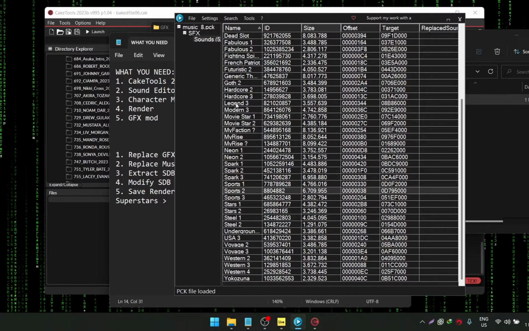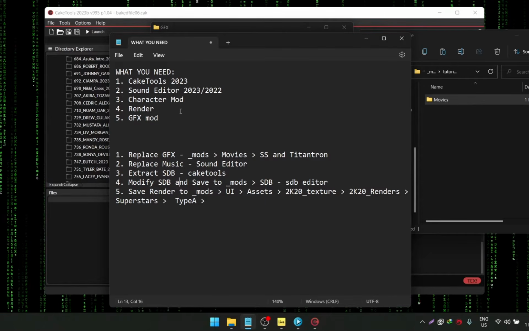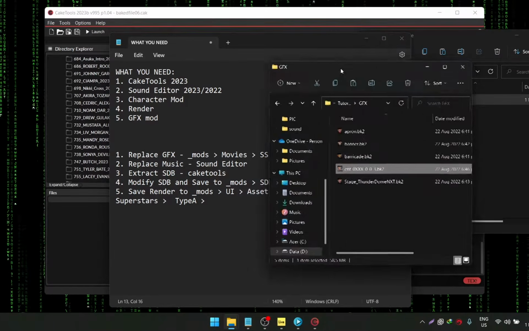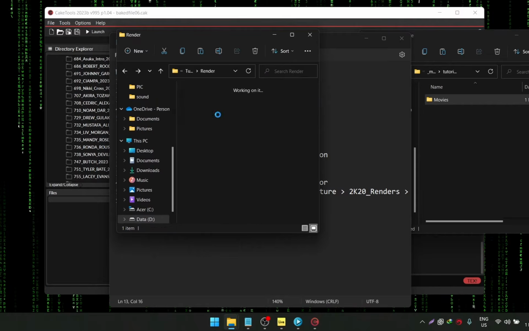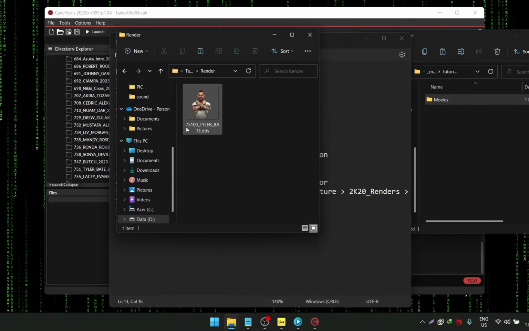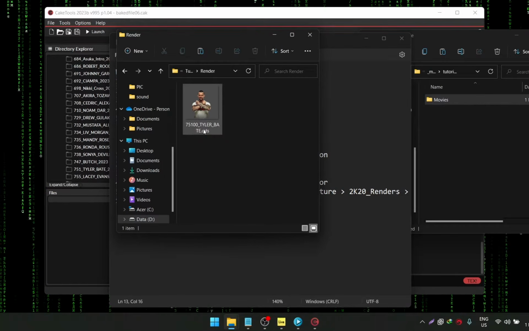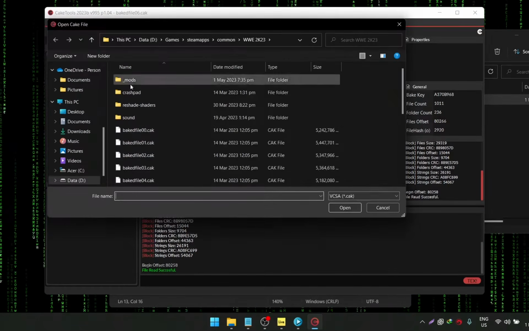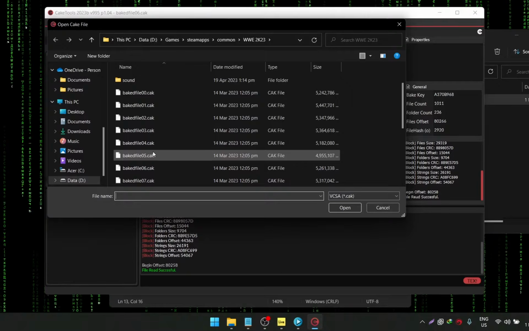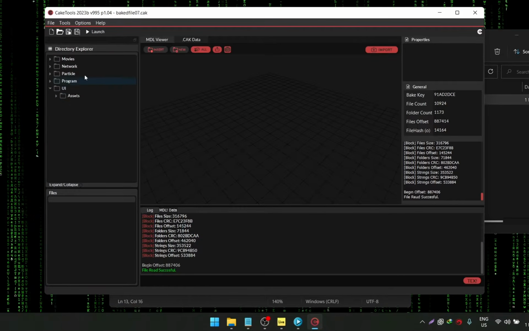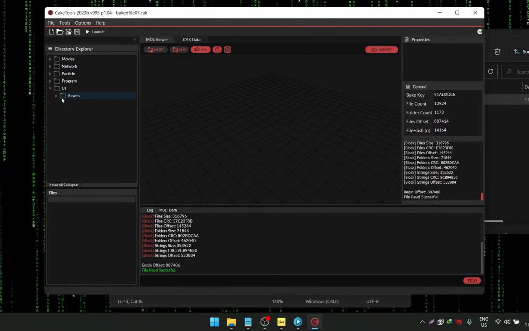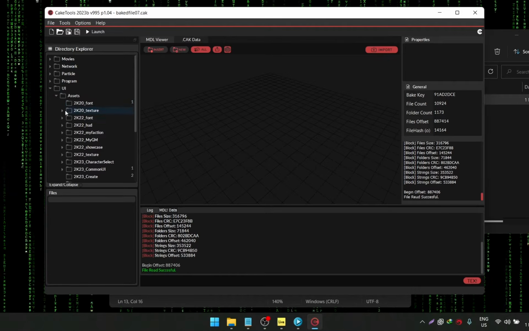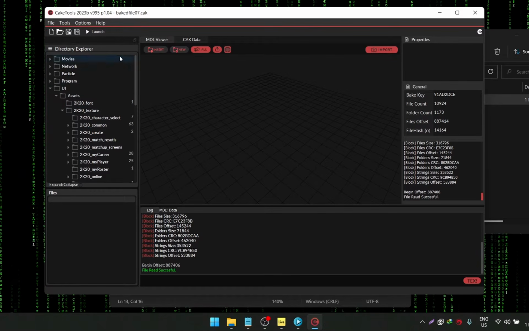So after you've done that, you're gonna need to replace Tyler Bates render. This is gonna be the render image here. Mine, I already have the code. Now if you don't have your code, again, you can browse it. I forgot where I found this one. It's a lot of big folders, and don't be scared to browse all the stuff in here, as long as you don't change anything, you're just browsing. Yeah, I think it's in bake folder 7.